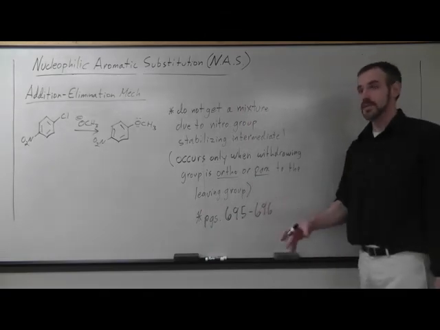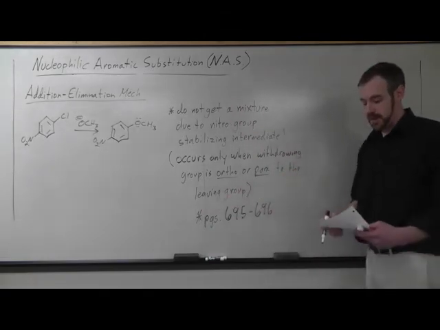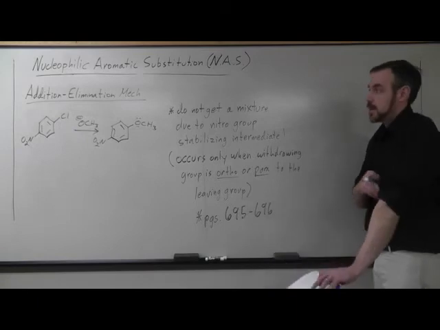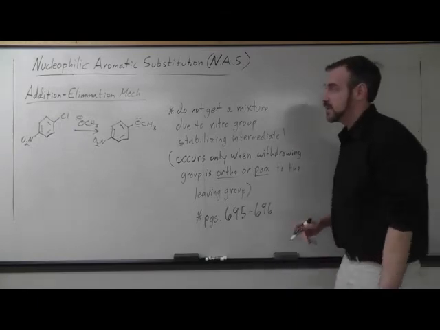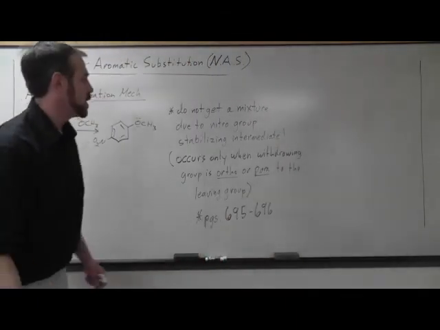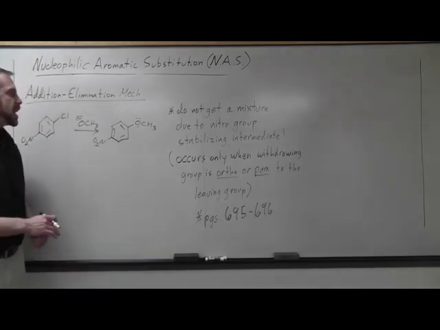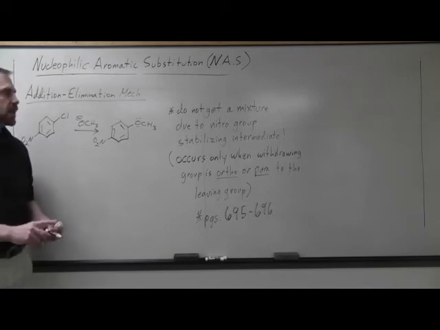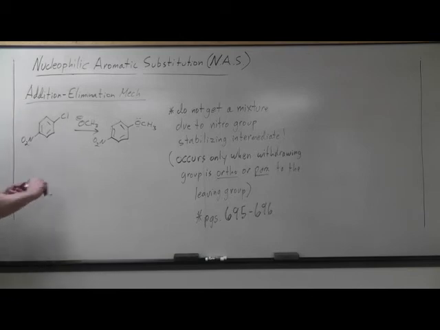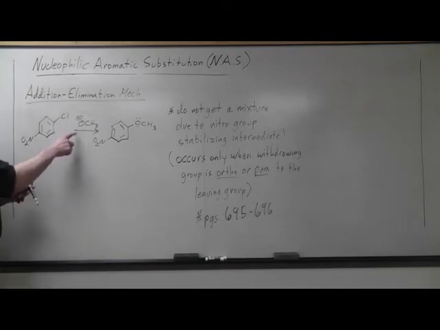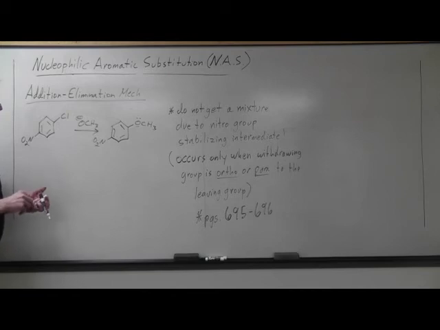And I'll only go over this mechanism, but you can see other examples in this region. The mechanism won't be surprising in terms of why we get stabilization, but perhaps the order that things happen might be a bit unique. Because of this electron withdrawn ring, the whole ring is more positive than in the other examples. And so the nucleophile can form a bond before the leaving group is kicked out.